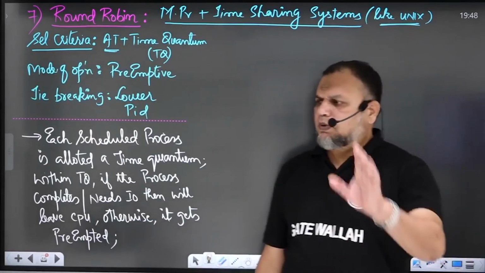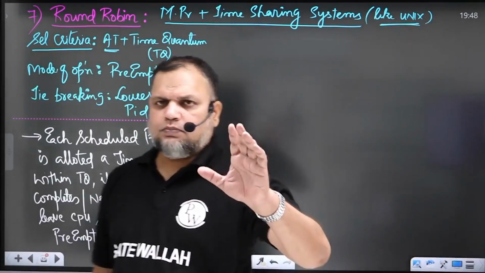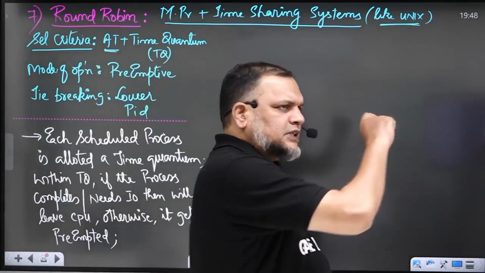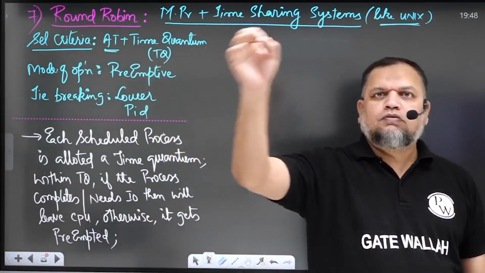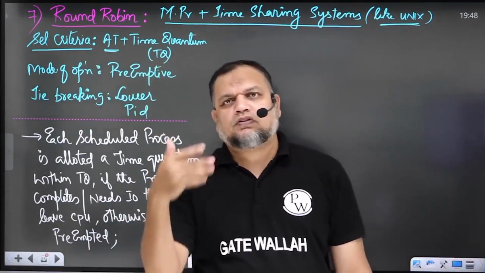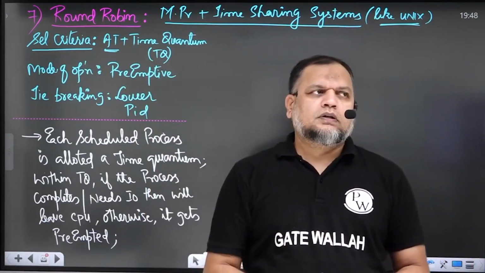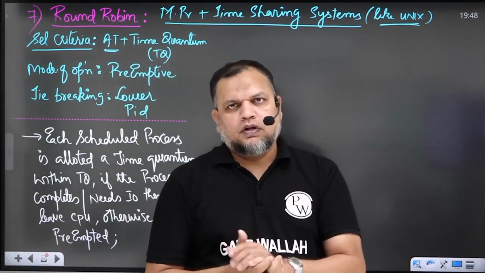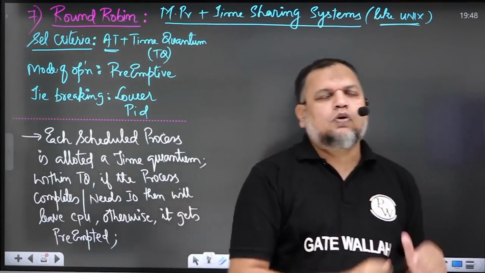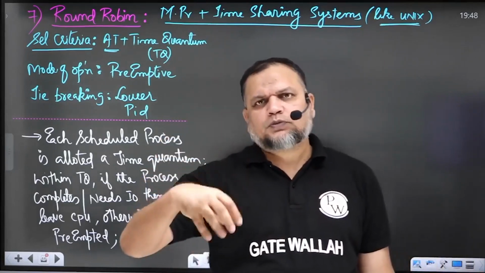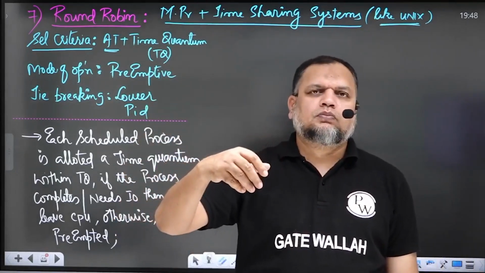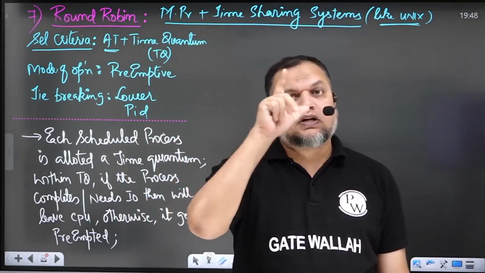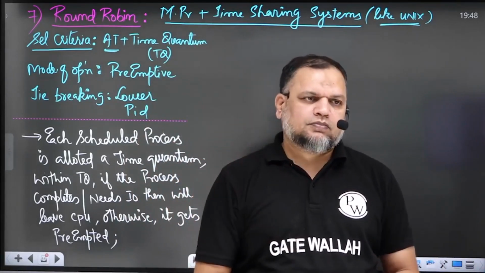So, point number one, boys and girls, please follow me. The processes are maintained in the ready queue in FIFO order, first come first serve, like the first come first serve algorithm. The ready queue follows FIFO discipline. We start with the first process at the front of the queue, but we are not going to run it till completion like FCFS, because this is preemptive.